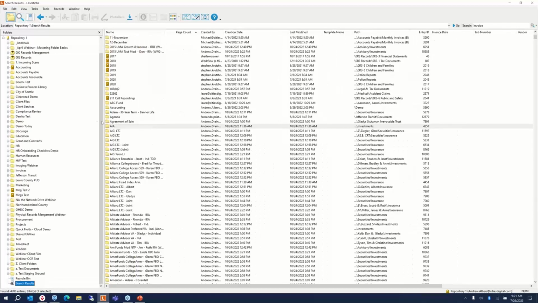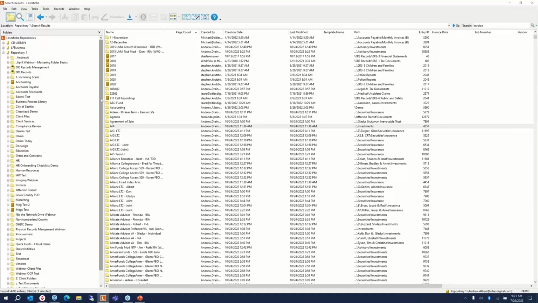Let's look at our final demonstration here, where we do something a bit more fun by leveraging the Laserfiche workflow engine and doing a bit of automation once a document is imported into Laserfiche. What's going to happen here is I'm going to drag and drop the document into a Laserfiche folder where a workflow is running. The workflow is going to process our imported document.